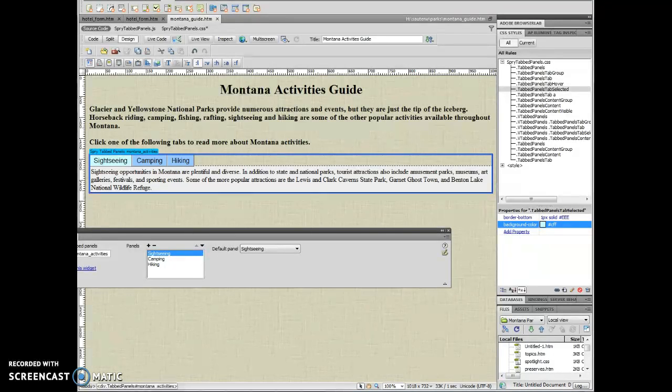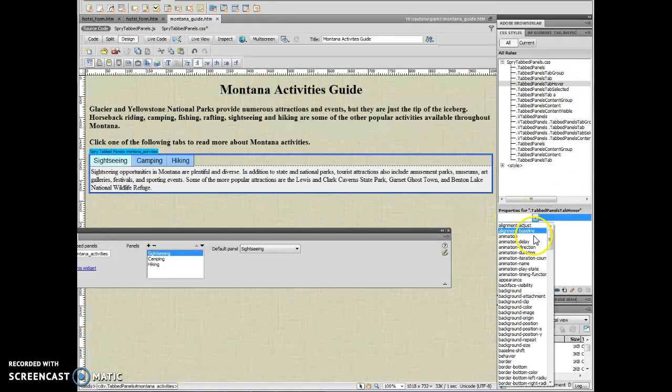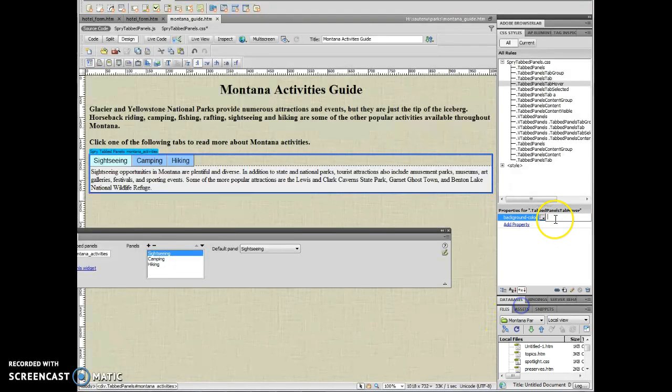So the selected one is going to be one color. Now we're going to change the unselected tabs when the mouse points to it. So that's what hover means. So we're going to select hover, and we're going to pick background color hashtag FF6.